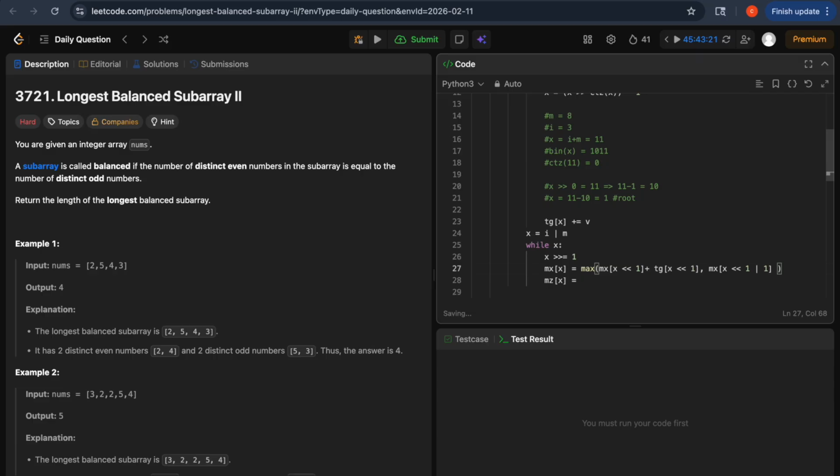Then followed by tag of x left shift by 1 plus 1, right?